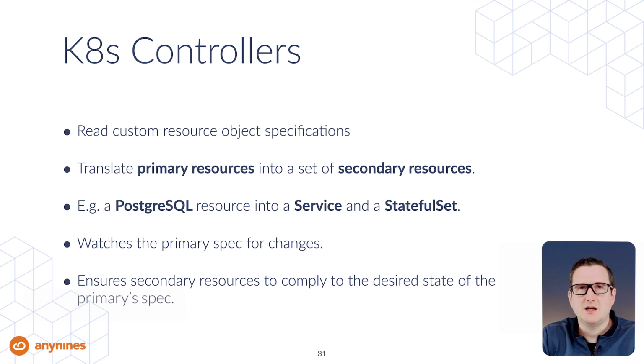We will later see that a controller does not necessarily have to translate into Kubernetes native resources as secondary resources. The service binding example will show that you can also reconcile external resources. So, for example, a Postgres user in a Postgres instance you've created earlier. So controllers, basically, receive events about changes of the desired state and reconcile them into secondary resources, which could be internal to Kubernetes or external.